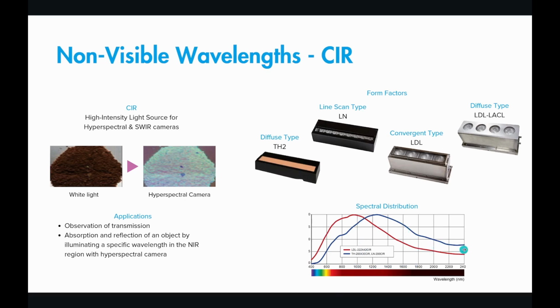So the point of this is for hyperspectral and SWIR cameras to take specific imaging. For this light, you don't need it unless you know you need it. If you're just trying to solve your general applications, this light shouldn't be on your radar at all. But if you're doing hyperspectral imaging, then by all means, take a look at it. It's a pretty cool technology.